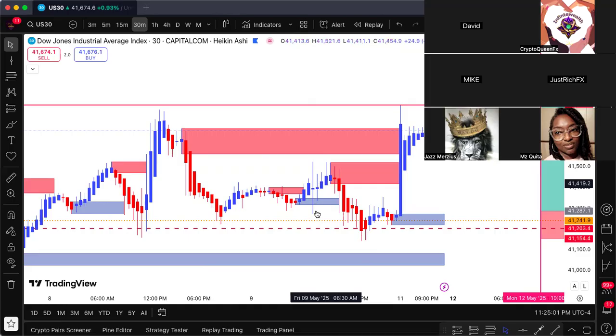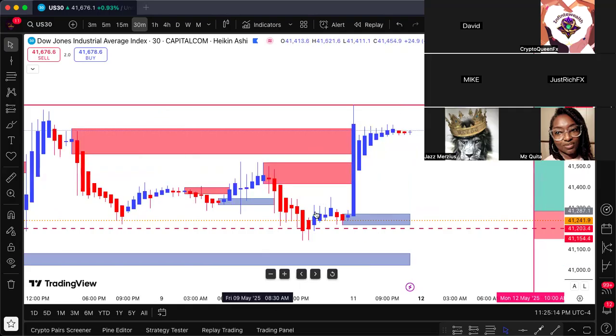When you see it wicking like this, doing these wicks on Heikin Ashi candles, that's unclear price action. That's telling you that price is uncertain of which way it's gonna move. When it was doing this right here, doing the wicks, and then it did that pattern, that's still unclear price action because it was already showing you that price was unclear right here.